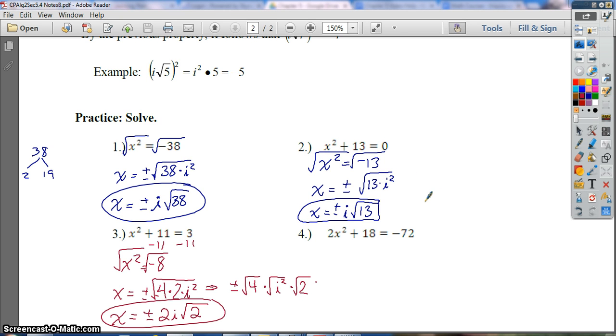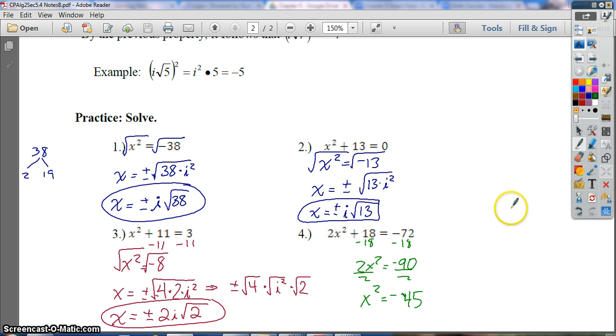And it looks like what we get here is negative 10 plus or minus the square root of 12, over 2. We need to break down the square root of 12 next, which would be 4 times 3. And then I'm going to have negative 10 plus or minus 2 root 3, all over 2.